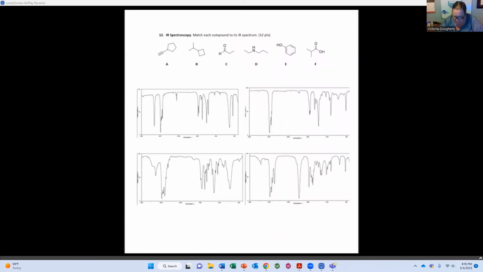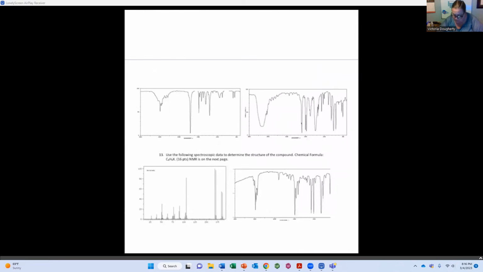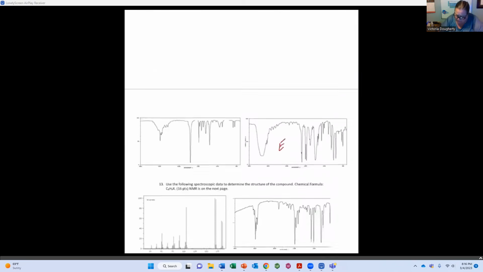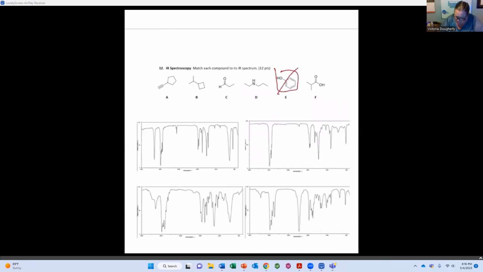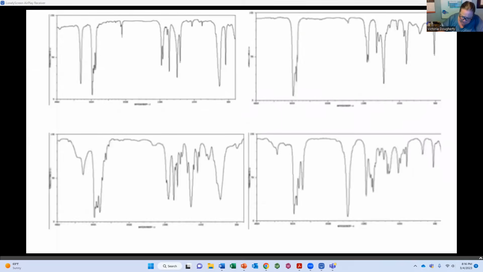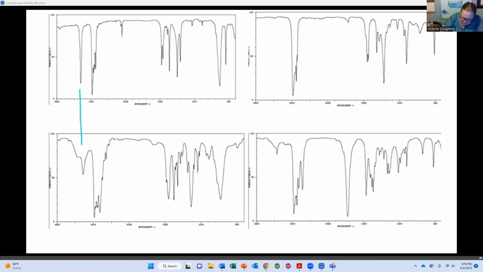Okay, again, this is matching. Figure out what it is and then go forward. Do one at a time. Everybody knows what an alcohol looks like, and so let's go find our alcohol. Oh, gee, this is our alcohol. This must be E. Boom. Okay. What else do we want to know here? Well, we know that this secondary amine is going to have what? A fang. A fang. And I remember giving this exam. A lot of these students thought that this was a fang and this was a fang.